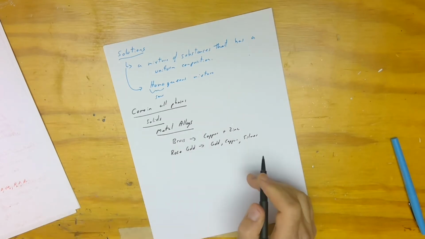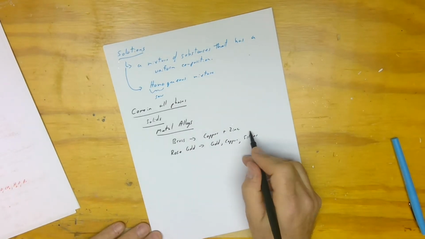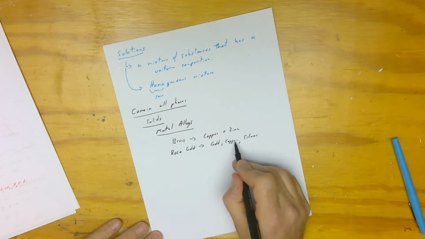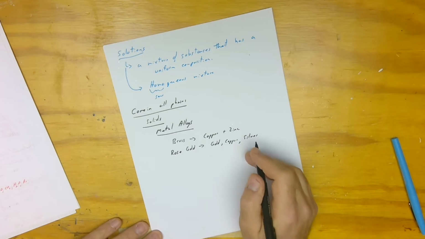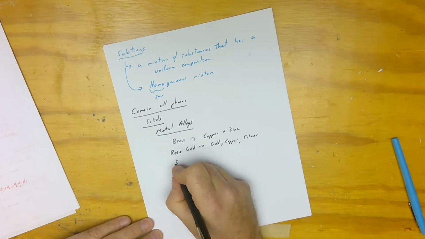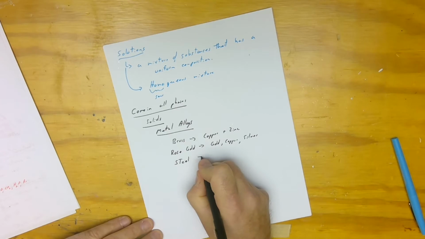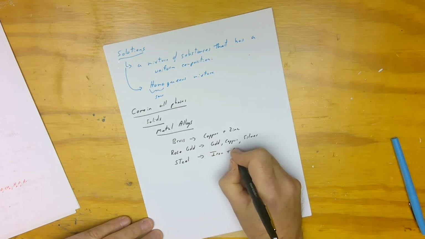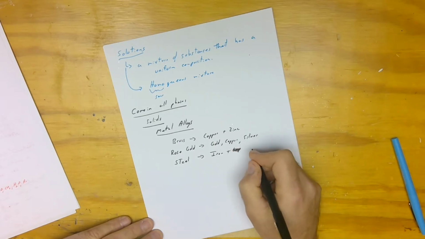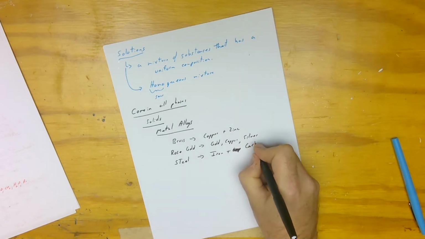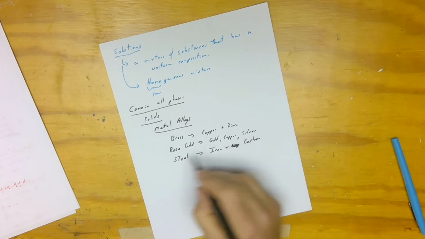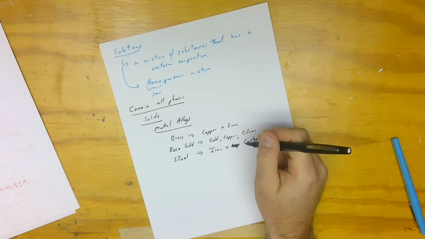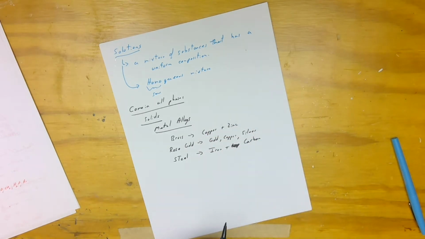Depending on what color you want, we can change the composition of these elements to change the color. So if we want more of a white gold, we'd have more silver than copper. But if you want that red gold, you'd have more copper mixed in with the gold. Another example might be steel. That's a homogeneous mixture of iron and carbon. Steel has some other things in it, like manganese, but generally it's mostly iron and carbon. So these are all homogeneous mixtures that are solids.